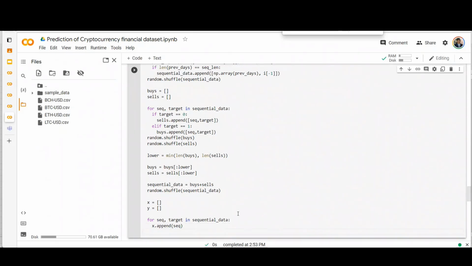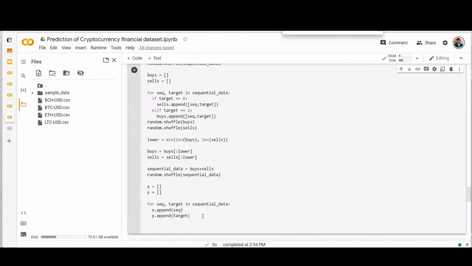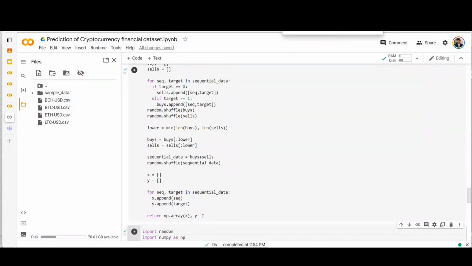So sequence we are putting in x, and y.append, here we'll append the target. So we are just taking the data as x and y, and after that I'll return np.array(x), and y as it is I'll return. These two things I have returned over here.